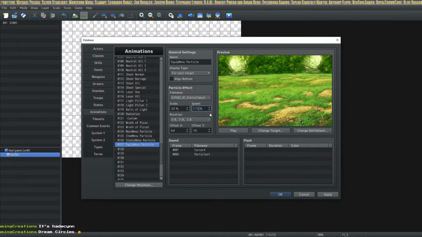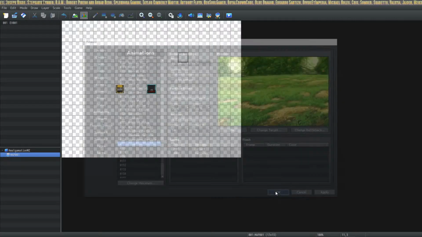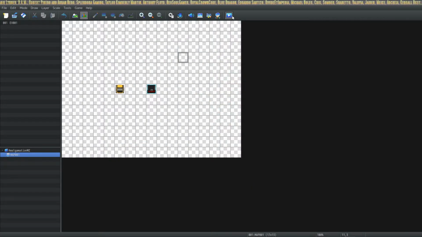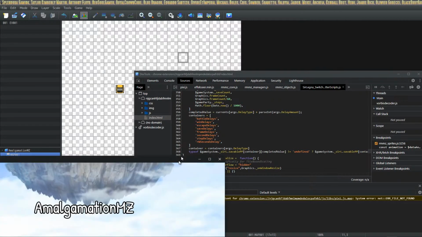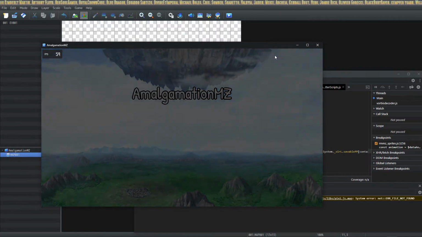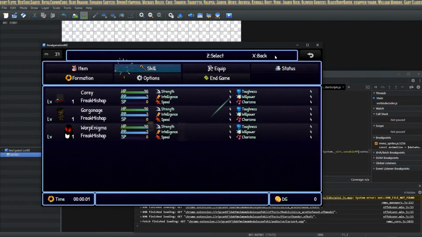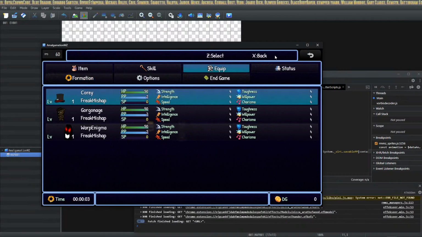I need this one to be fast because it has a few frames where it doesn't do anything. You won't hear the sound effect, unless I go into the SE and select that one. Right now I haven't picked the SE yet, so there's none. Look, no SE yet, but there will be.